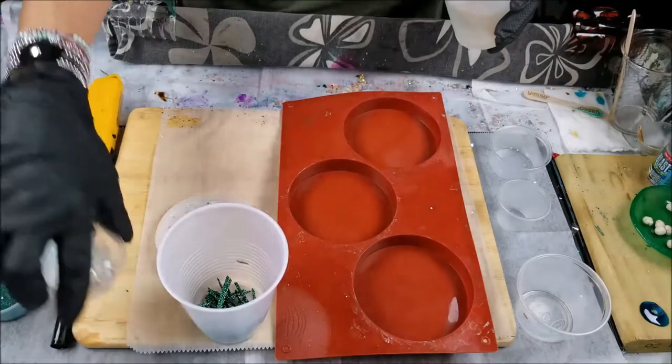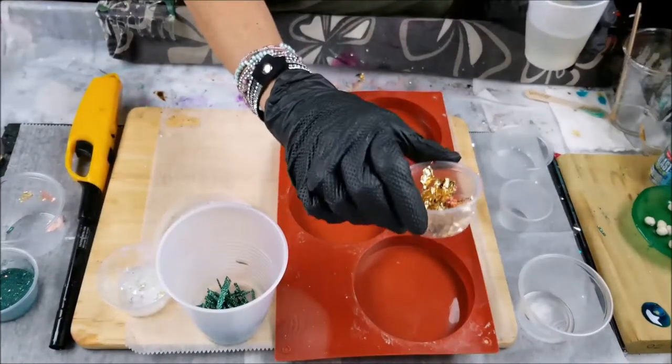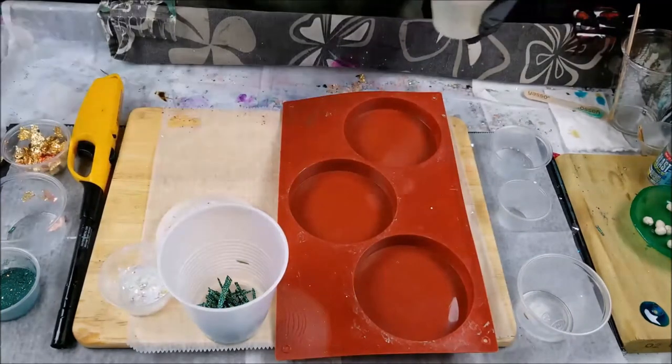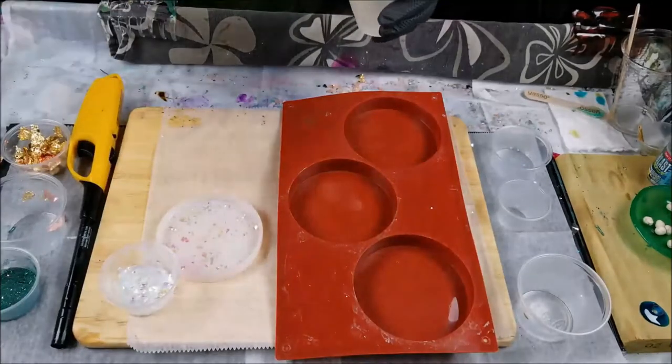And I got some confetti, and I got some copper and gold. And I see a couple pieces of turquoise in there. Some gold leaf, copper leaf. I'm just going to make a few coasters and find my zen zone. Let's get started, everybody.